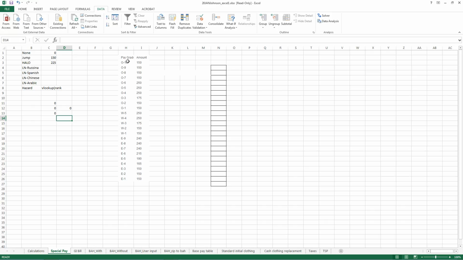This is the flight status pay. We found the jump status, and there's also additional pay for halo status. We are still looking to calculate a table for each language, and we will probably add more languages here. To correctly calculate the hazard pay for the flight, we're going to use a VLOOKUP, again using the rank used in base pay to find this.